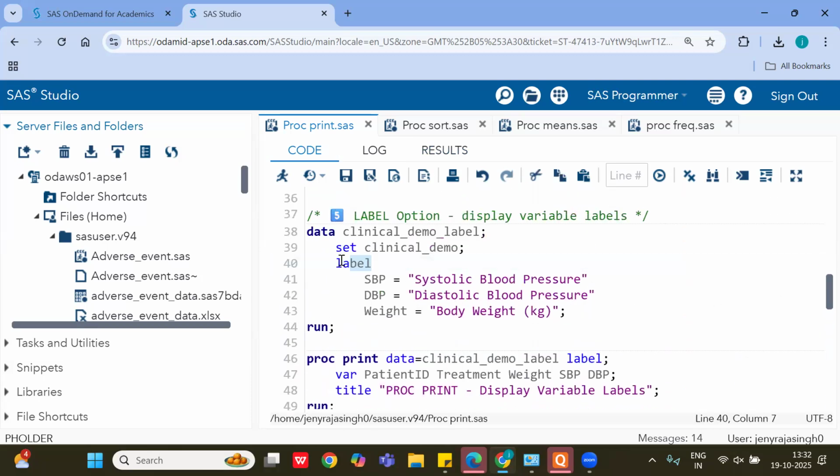Okay, so we can use the label statement, and then whatever name you want to change, SBP equal to systolic.